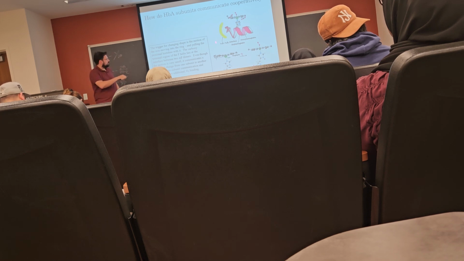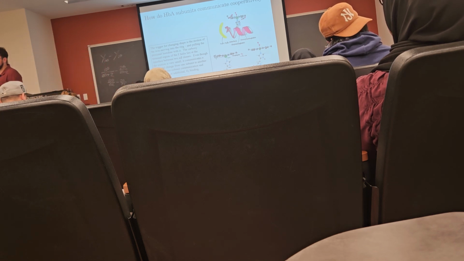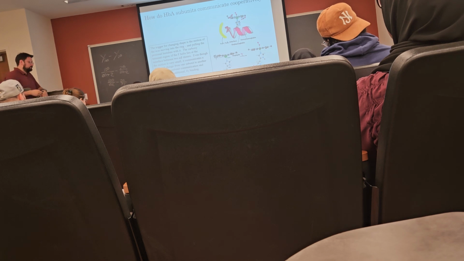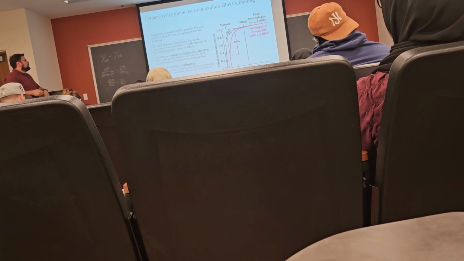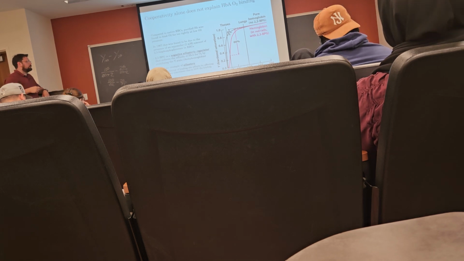Now over here, at the rest of the alpha beta dimer on the other side, we have those hemes which will bind oxygen, pull on their F helices, which are in contact with the other alpha beta dimer, right? So it gets easier and easier as it goes. So it's the movement of this helix that promotes the communication and allows for cooperativity. Now, cooperativity alone, though, doesn't explain the hemoglobin loading curve, right?